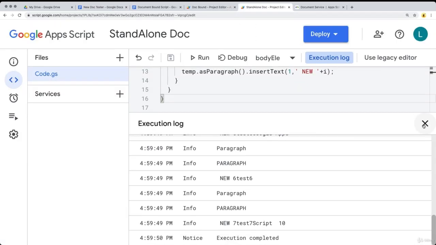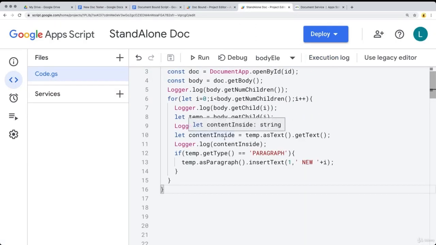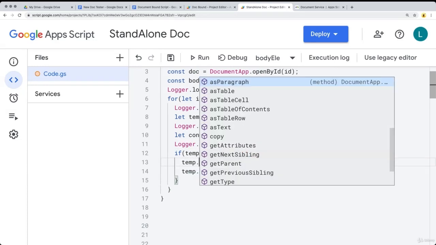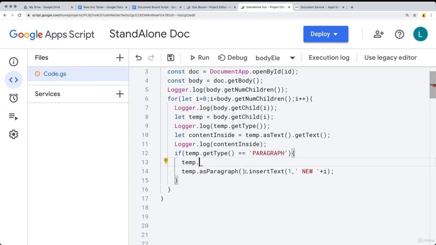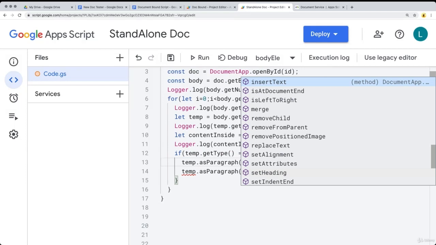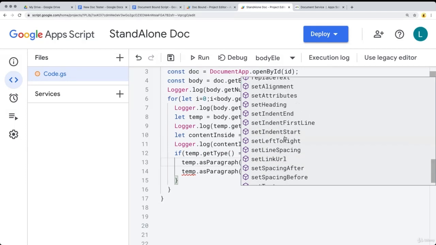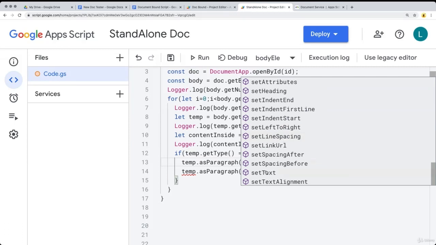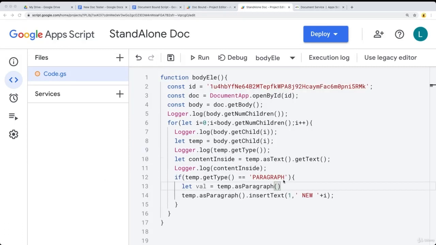And that's how you can update the text content of the body children as you loop through them and select the children. And let's also do one more thing where if we do have a paragraph, we're going to select the temp object. So we want to specify that it is a paragraph, so as paragraph. And that's going to open up the other options where you can set the text as well. And we want to select that text and edit it as text. So let's select edit as text.